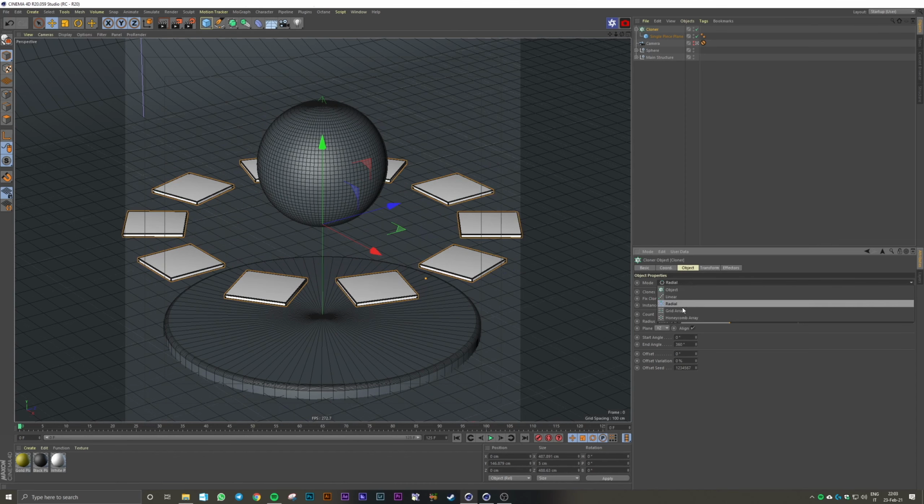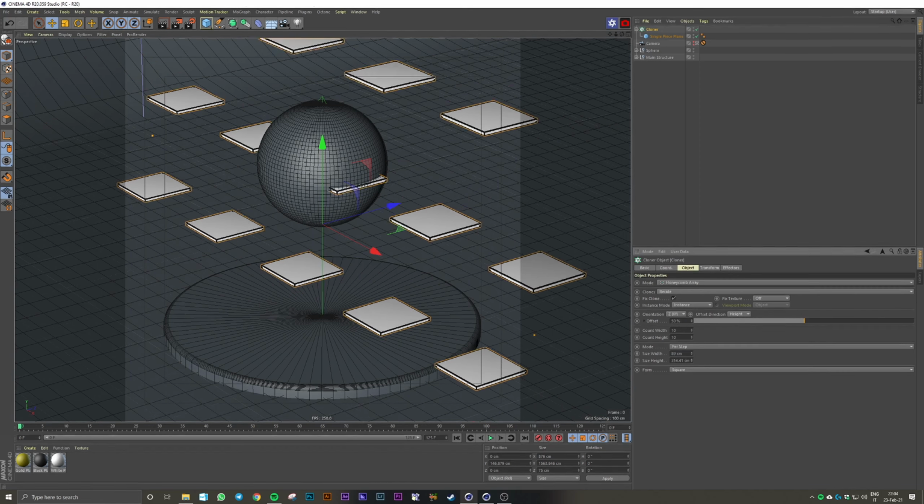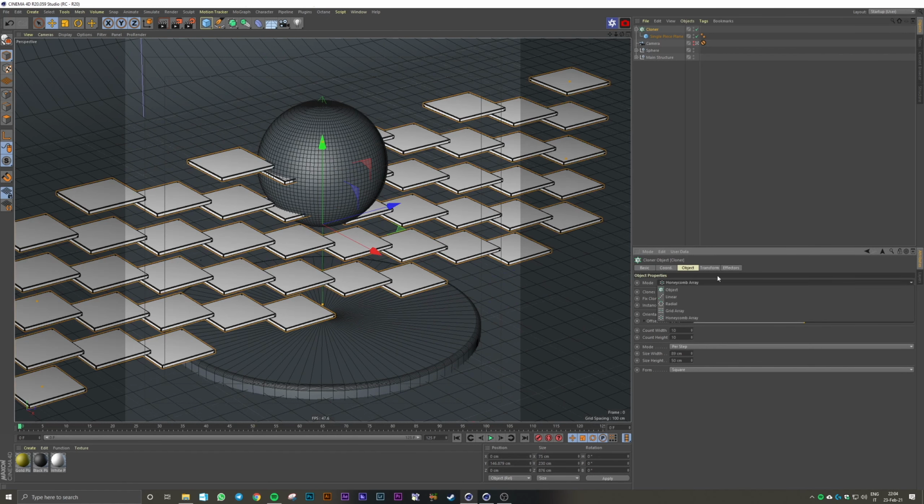There's also the honeycomb array that will clone our objects in a honeycomb grid. This transformation works very well with the hexagons polygons, so we can skip it. There's also the object mode that will allow us to clone our objects using another object in the scene. Maybe we will cover this in a future tutorial, I don't know. For now, let's go to the grid array.